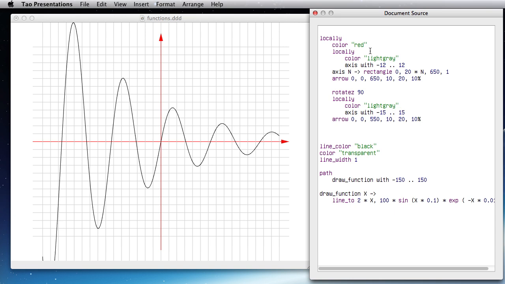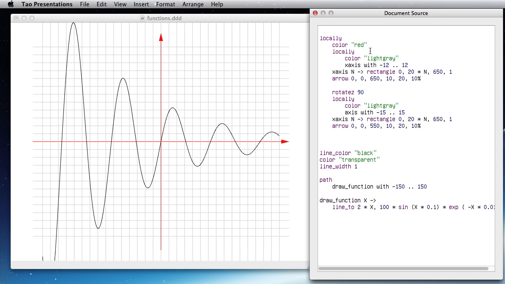I have this grid now. Let me call this the x-axis. And call this the y-axis. Like this. Well, I'm going to make this just 550.